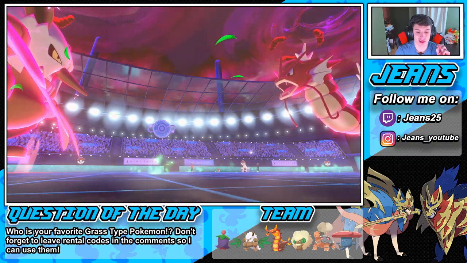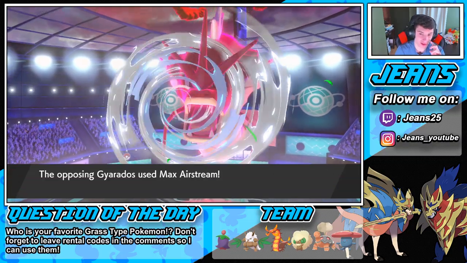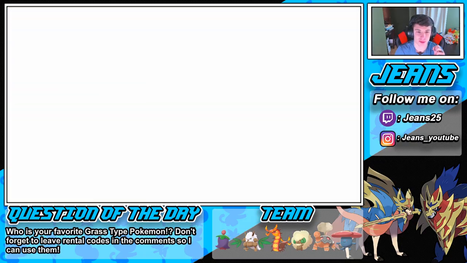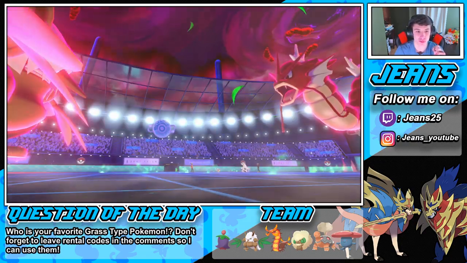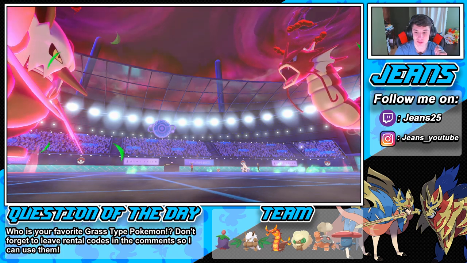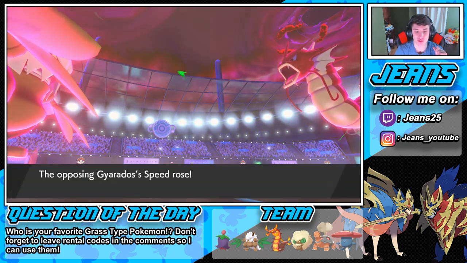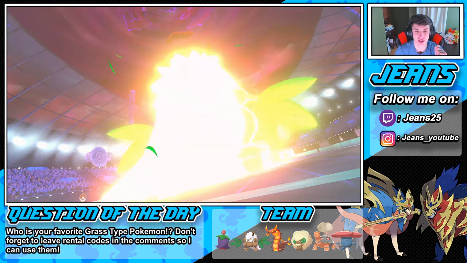Show it to me, baby. I'm gonna go for the Airstream. On who? Not my Cherrim. My Shiftry. Oh, my lord. That just dumped him. We were doing work with the Shiftry, too. He's gonna boost the speed. Now, this turn can be a waste, or it can be something wonderful.